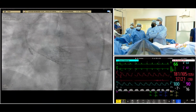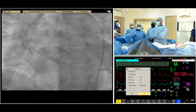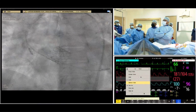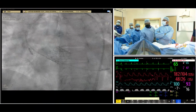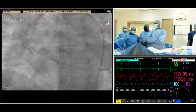Dr. Pratap, you said you would not do a pre or post dilatation in this case. That was your first comment. But finally, you did a post dilatation, so immediately you saw mild regurgitation, and you thought you'd just do a dilatation immediately and created an excellent result at the end. Yeah, of course, the intention is not to post dilate, but when there is a necessity, I do it. Yeah, absolutely.